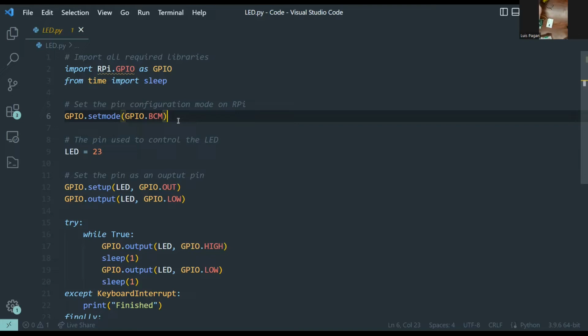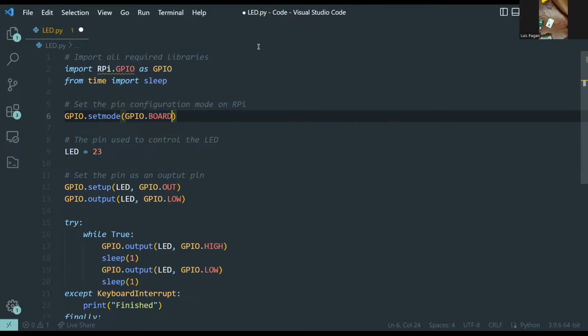The BCM is whatever lane it's connected to, so it's not dependent on the board itself, it's dependent on the chip they're using. On a different device with the same chip, it'd be the same pin. But you can also do board, which will reference the actual physical labeling of whichever pin it is on the Raspberry Pi.